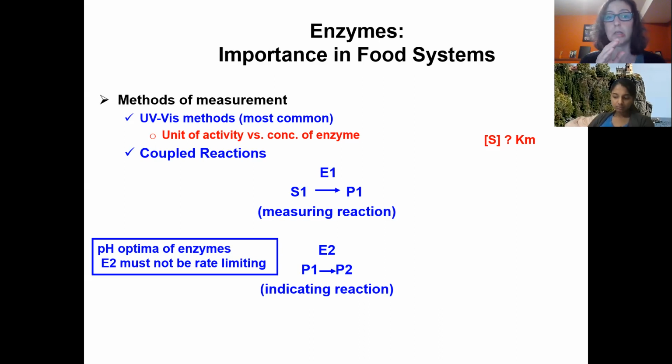So, let's say 1 unit of activity for an enzyme equals 1 micromole of substrate converted in 1 minute at a particular pH and temperature. Because the activity of an enzyme is impacted by so many factors, the substrate, the pH, the temperature, the ionic strength, it is very specific. So when you read the units of activity of one enzyme and the units of activity of another enzyme, you cannot compare them, because you have to see what substrate was used and what conditions were used. That is something you have to pay attention to if you are buying enzymes and trying to understand the units of activity.